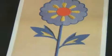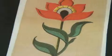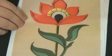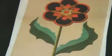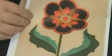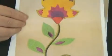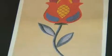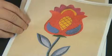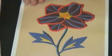But some are simple, some are a bit more brighter than others, and you can mix and match these as much as you want. Go for the large set, the small set, or the medium set, whichever set you want to go for. Look, lots of different designs. Look, when you print them out, you do get really good quality images with these as well. And they're also designed as well, so they're easy to cut out. So you probably got the youngsters, the kids would probably enjoy cutting these out because they're not too fiddly. And they'd also come up with something really spectacular.